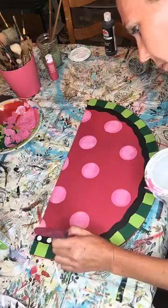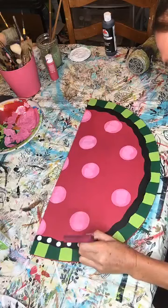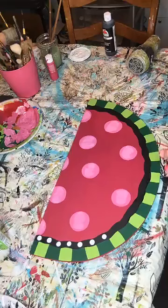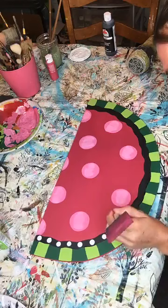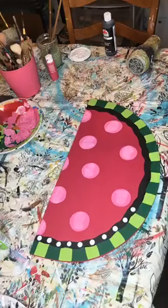This kind of takes up a little bit of time, y'all, but I just do not see me being able to draw little tiny white dots this small with a paintbrush. I've never tried it and don't plan on trying it. And some of my black's still wet, y'all, so I'm trying not to touch it.